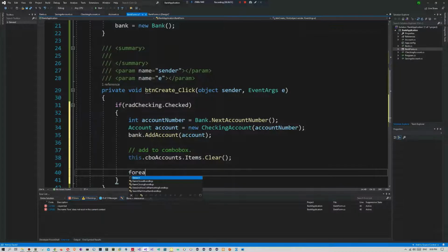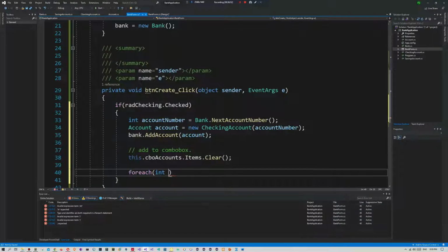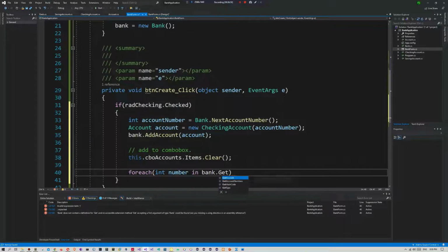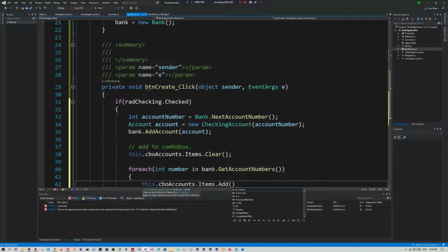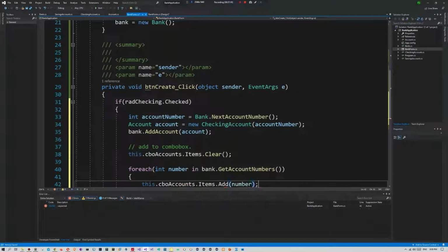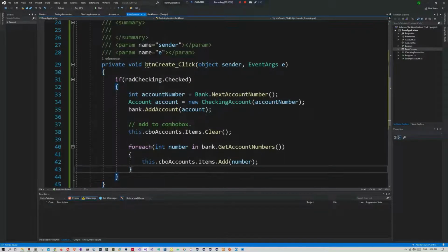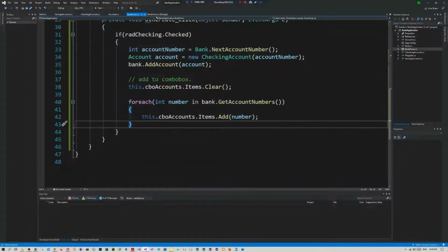For each int number in bank dot get account numbers, this dot cbo accounts dot items dot add number. So when we create a new account, all the existing account numbers will be added to the drop down box.